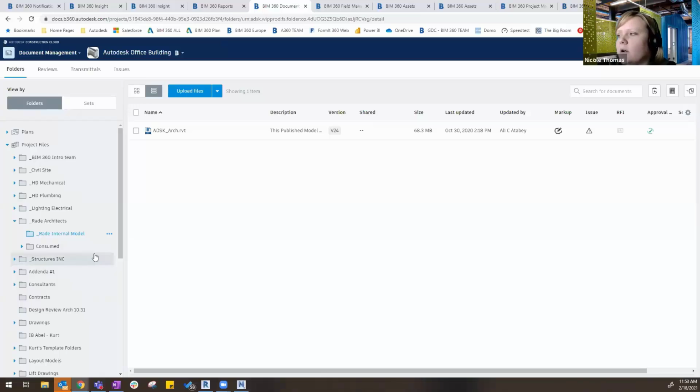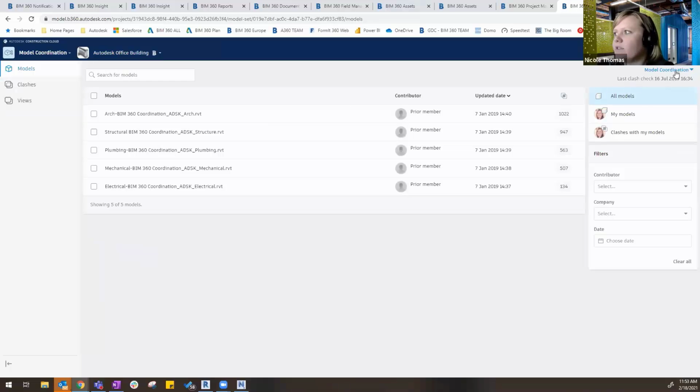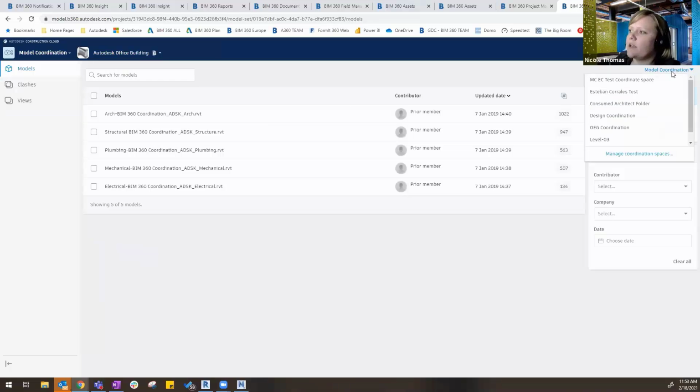And the nice thing about model coordination is that when you're activating the model coordination module, you just tell it where you want it to clash. So you can have a particular folder just for model coordination here in your files, and then say model coordination, clash this folder, and it'll clash everything in that particular folder, whether it's a hierarchy folder or a subfolder below. And the nice thing about model coordination too is then you can have different model coordination spaces. So on the right-hand side, you can see that there's a bunch of different model coordination spaces here where we could run one with particular trades. You could set one up for each of your subcontractors and give them access to it. You could set up a design coordination space, or you could set up that model coordination.